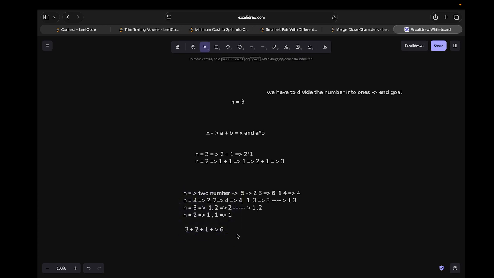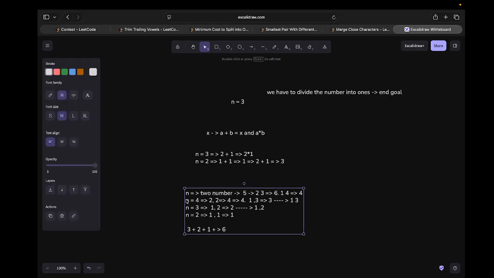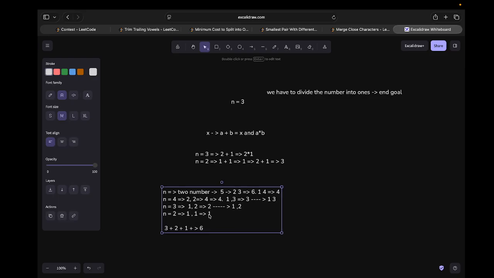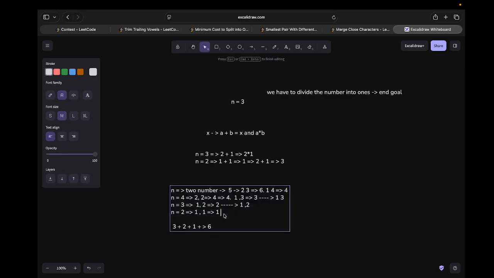And there is another mathematical trick over here. If you see clearly, what we are actually doing over here is, there is a trick. If you are not able to get it, don't mind, because it's something which comes after you have solved a lot of problems, but the intuition maybe did not come to your mind. So if you see, we are just actually calculating the summation of natural numbers.